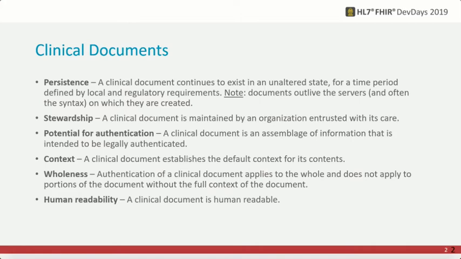And it's those words, that human readable part, when you bring up a clinical document and present it to a person on screen, those are the parts that they're actually attesting to. So when they sign a document, they're actually signing that human readable portion of it. And lastly, human readability is a patient safety issue.